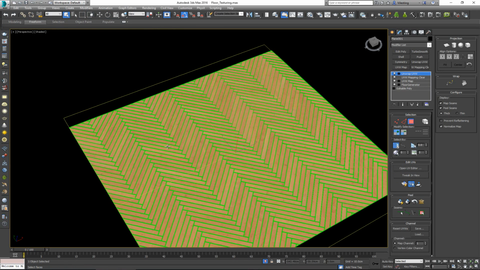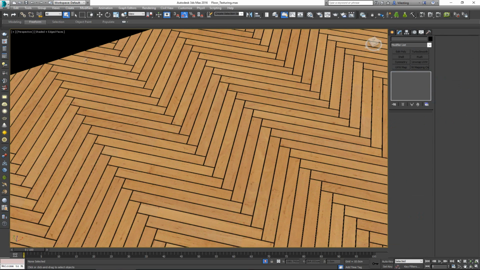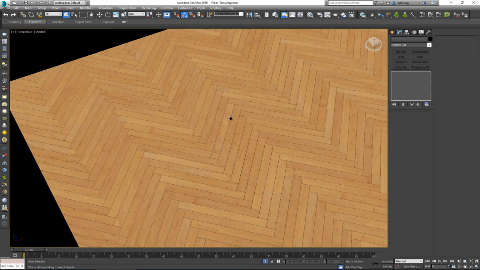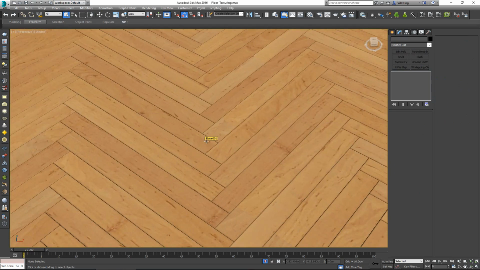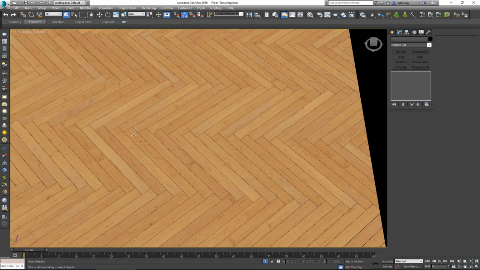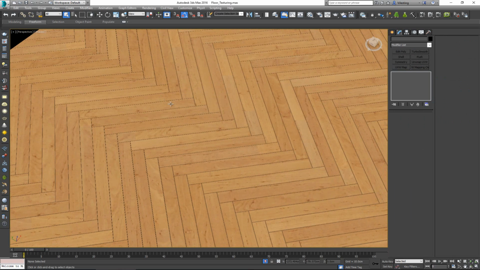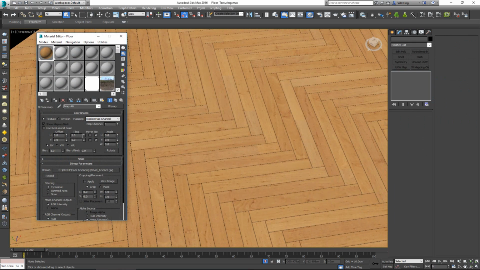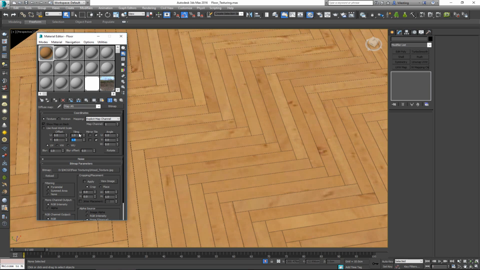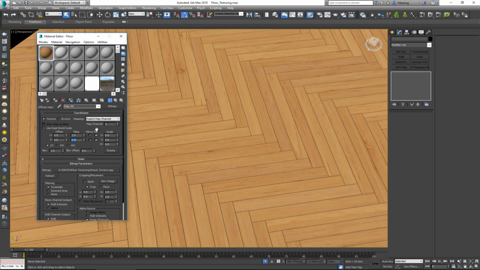All right, so now if I take a look at my map, you're going to notice that all of these are flowing as they should. So with that, we get all of this to look nice. And if I reduce the tiling, I'm going to get a different look. 5. Let's try 6. There we go.